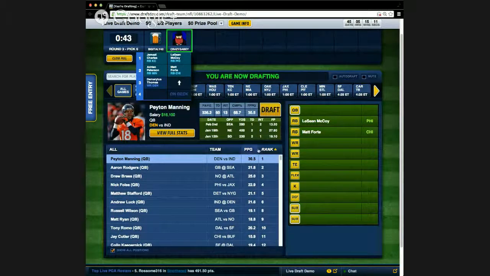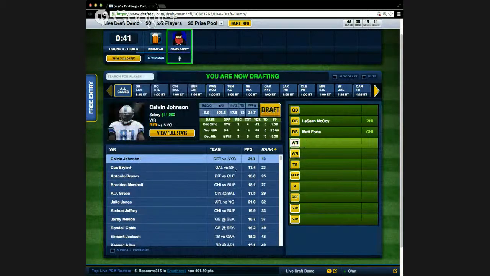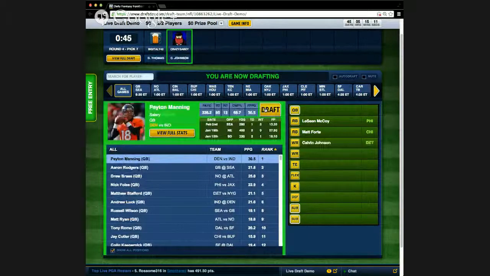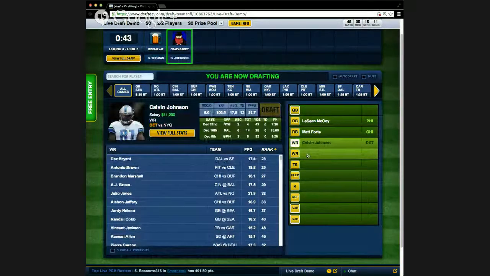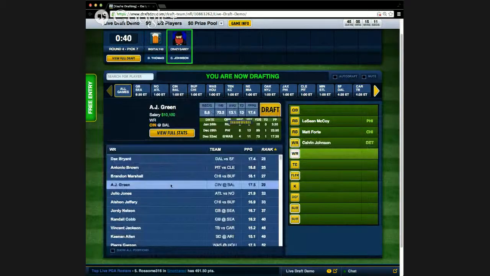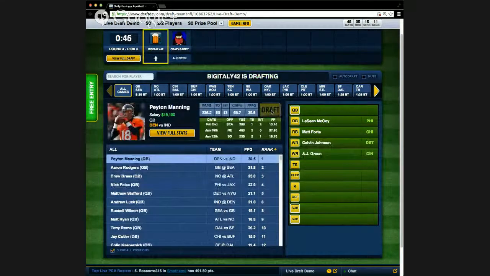Demaryius Thomas, you're just trying to be different now, and thank you very much for that, because I'll just go ahead and scoop Calvin Johnson up right there and quick, and since I get another wide receiver pick, I'm going to go ahead and top that off with A.J. Green, who I think is going to have a monster year. Oh, I can't disagree with you there. Just in spite of Andy Dalton's struggles, he always seems to get his, so he's obviously a great play. I'm going to go with Dez Bryant, my next play.